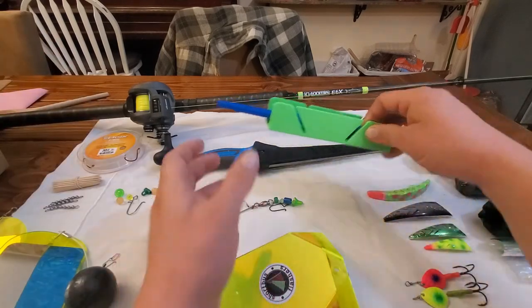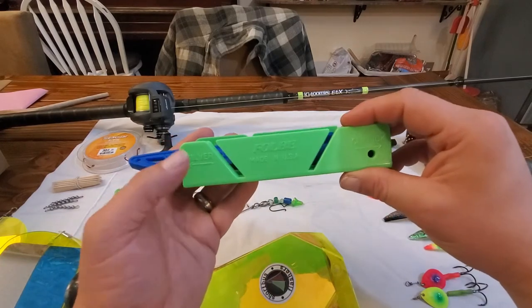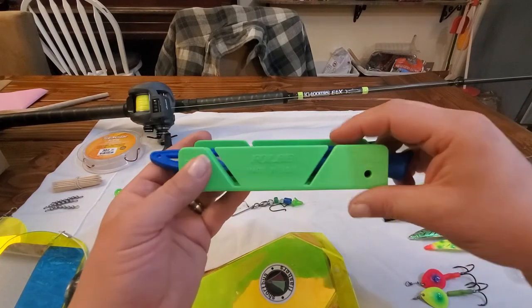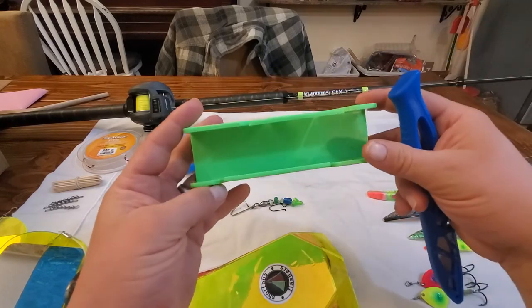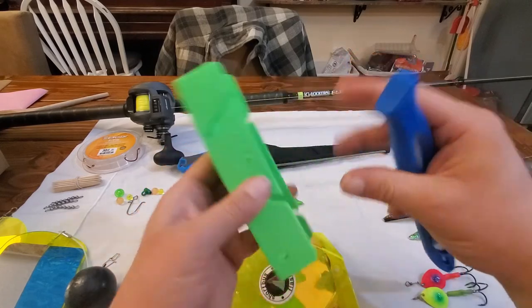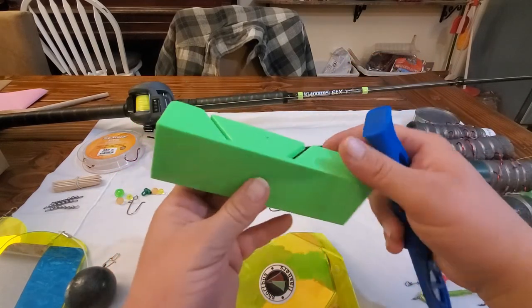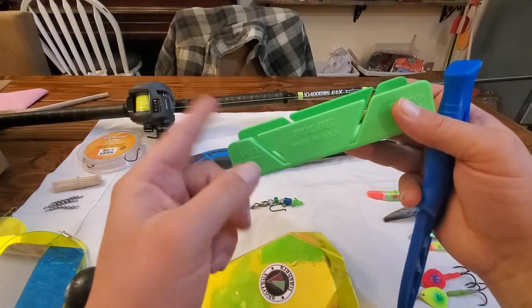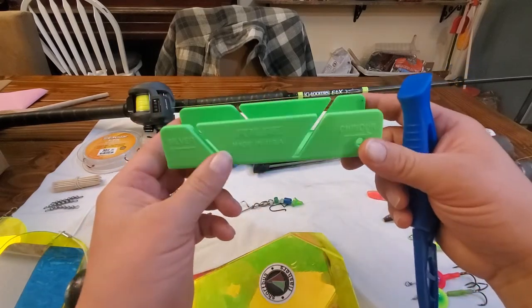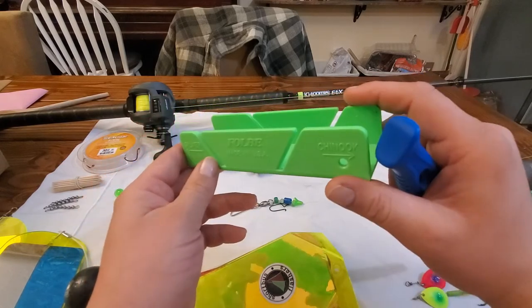For cut plugging, you just have one of these full bead cut pluggers. I always use the silver side, always use the Coho side. I've never used the Chinook side. That's what everybody says. Get that tight roll, and the Coho side is gonna give you that tight roll, and you want that thing spinning like a drill bit. If you have it spinning like a drill bit and they see it, they're in the mood, they're gonna hit it.